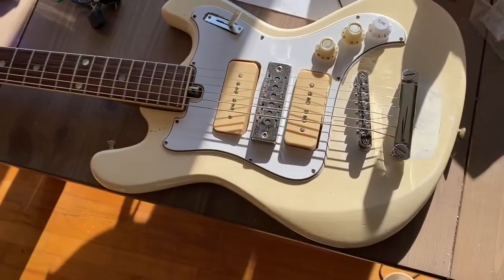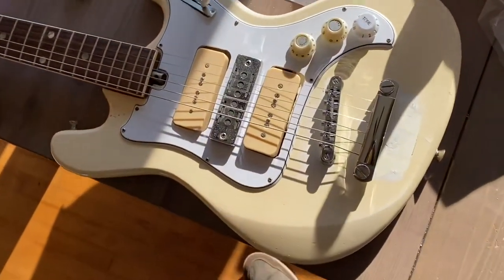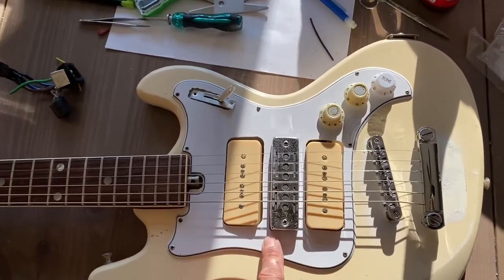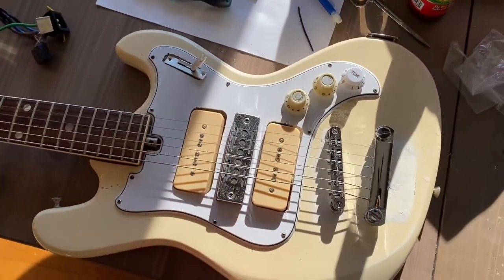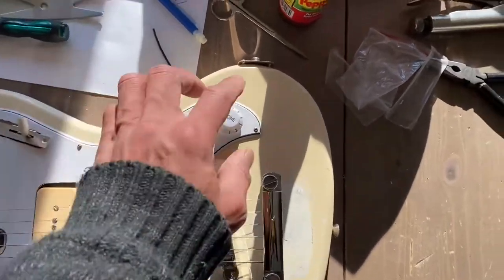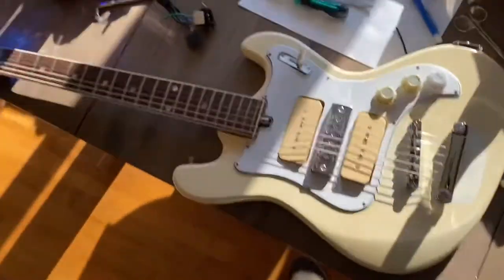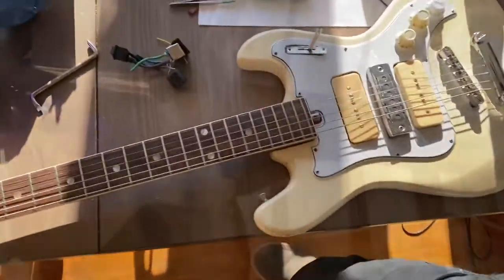Okay, so here it is. So I'll put the other P90s and gold foil pickup. Put jack down here. All right, let's take it for a spin.